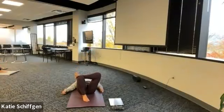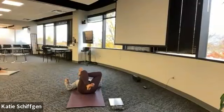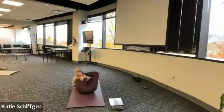Stay here if this feels like enough. If this feels difficult, stay right here. If you want more, lift your right foot up, spread your hands through that little figure four in your legs, and grab hold behind your right thigh. Try to keep a neutral spine as much as you can. So, back of your head, backs of your shoulders, and the backs of your hips.